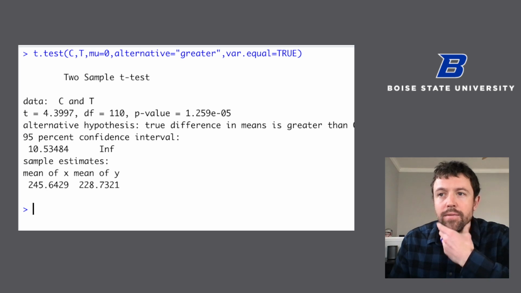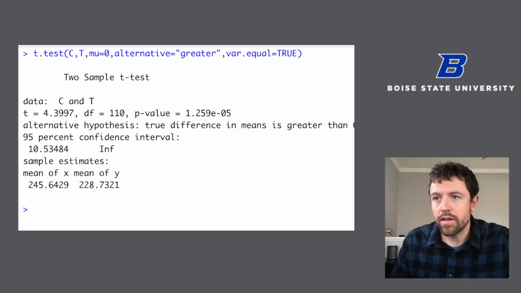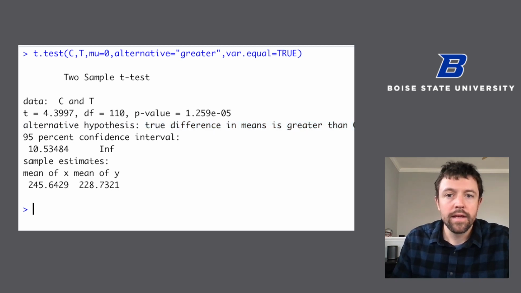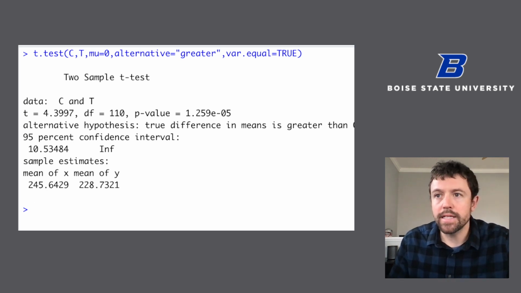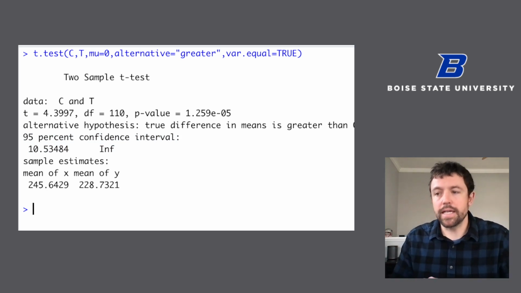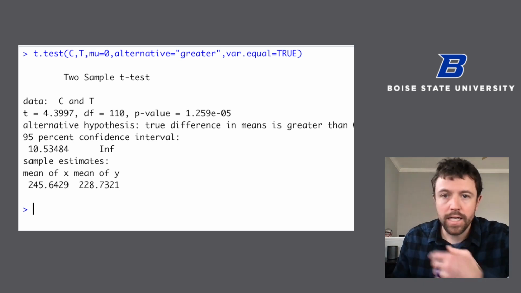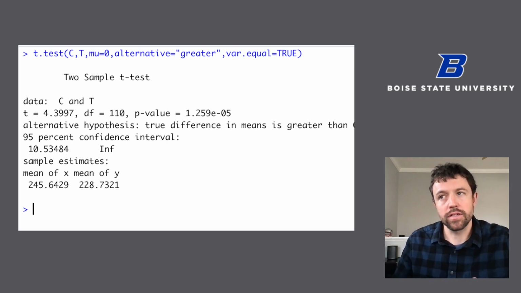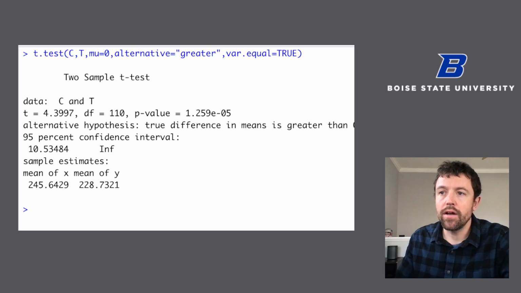And in any case, I want to check other stuff too. I want to check the alternative hypothesis: the true difference is greater than 0. That seems good. And now I need to take this output and write it down. So this output looks good. As I said before, I'm going to ignore this confidence interval stuff. I don't even know what this means. Inf, that means infinity. What's that? But I didn't ask it to do a confidence interval, so I shouldn't expect the result to make sense. What I should expect to make sense is the t-value, the degrees of freedom, and the p-value. And so I'm going to write all those things down.